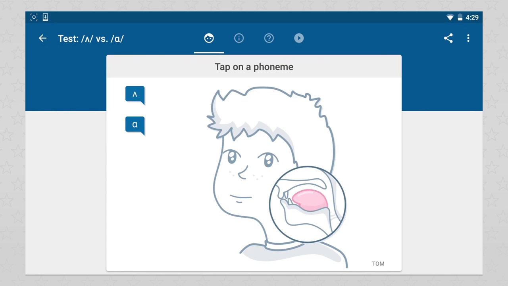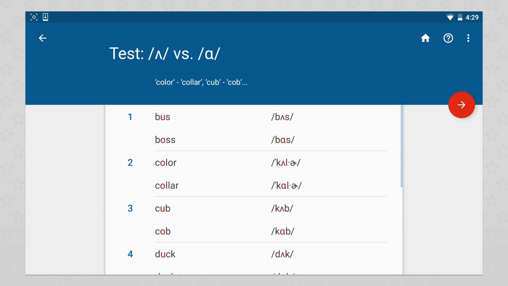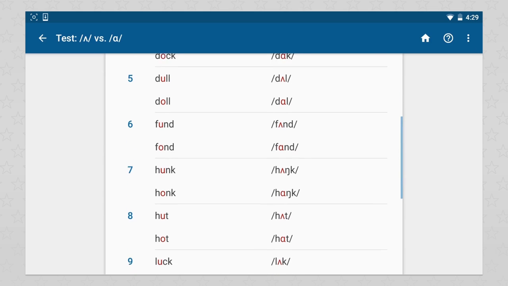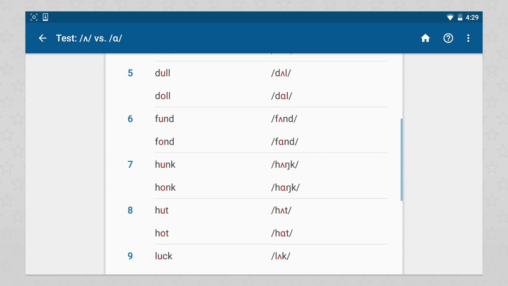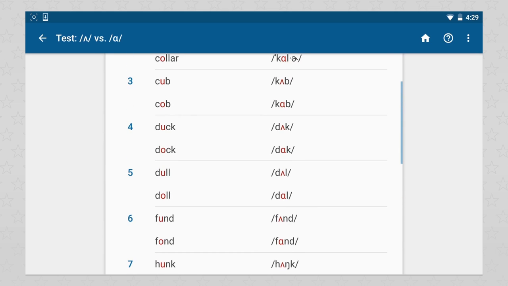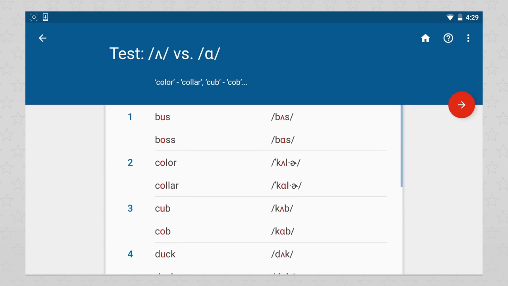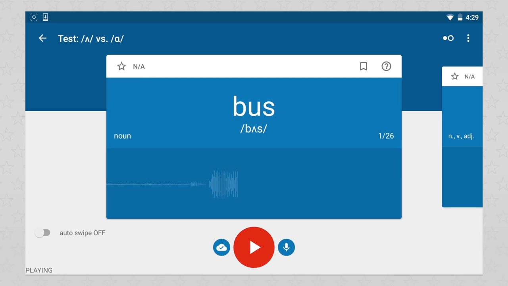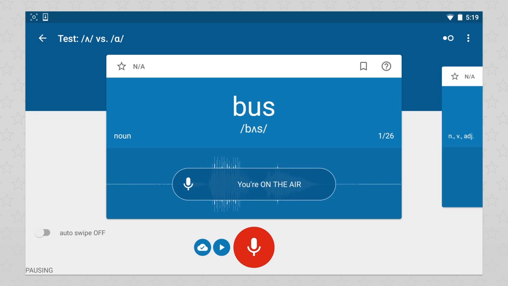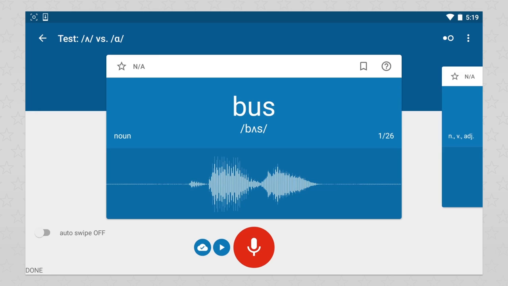Okay, you've reached the most important part of this video, the practice. In the next exercise, the uh and the ah will be contrasted in word pairs. This way, you'll not only practice pronunciation of these sounds, but at the same time, you'll teach yourself to hear the differences between them. So let's do this exercise. You'll see a word on the screen and hear its pronunciation. Bus. After that, you'll have a few seconds to pronounce the word. Repeat each word after the speaker. The first word will have the uh vowel sound, and the second will have the ah vowel sound. Let's begin. Bus.